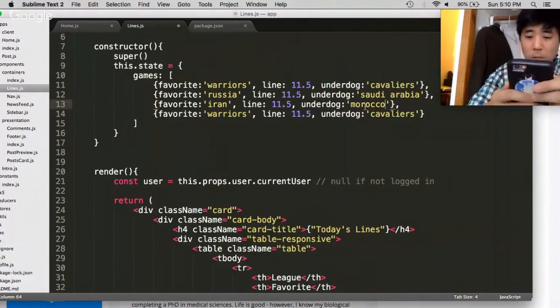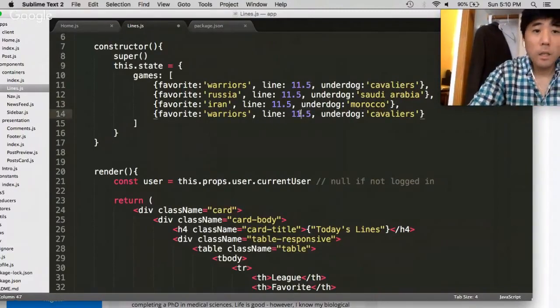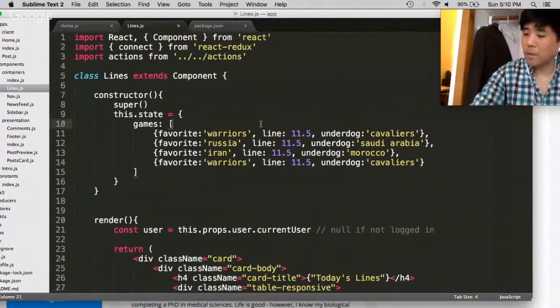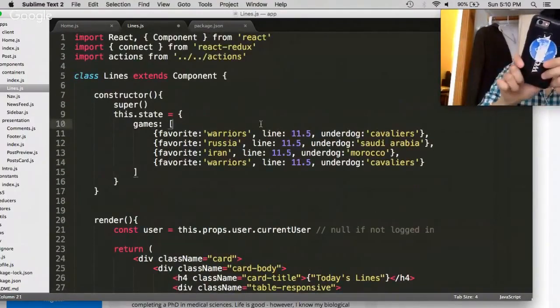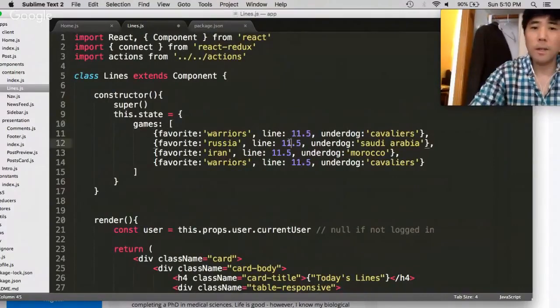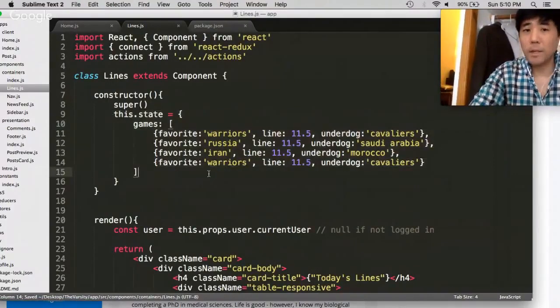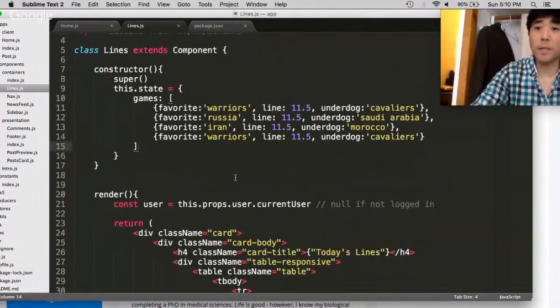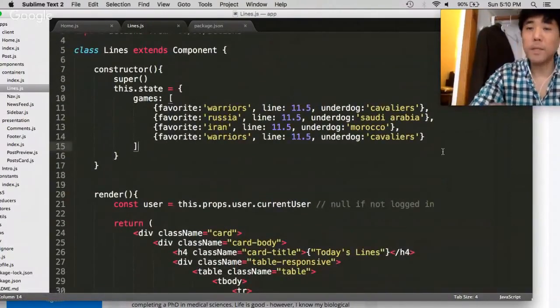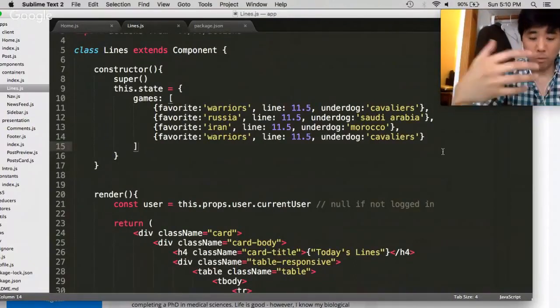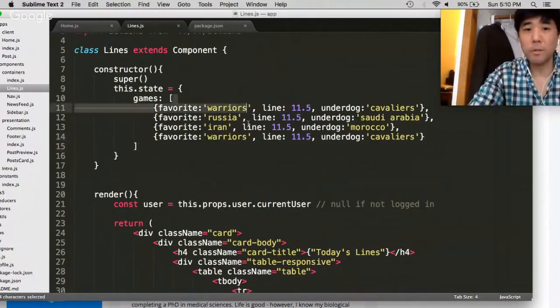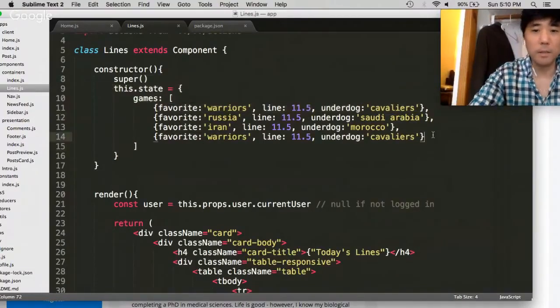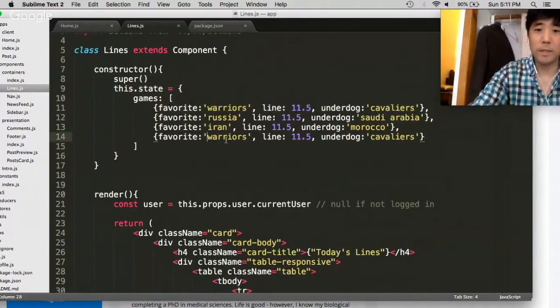Can you explain why you use constructor function and not just state inside your class? It's the old habit. Ultimately, this won't even be here. It's going to come from the Redux reducer anyway. So this is just a convenient way to set up some initial state with static data. Basically, I'm prepping the component for Redux integration. That's all I'm really doing here. So this will ultimately come from a backend, and all of this will be gone probably in the next 10 minutes, depending on how fast I can get through this.